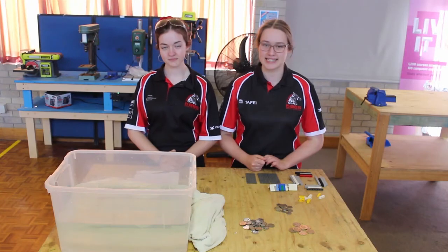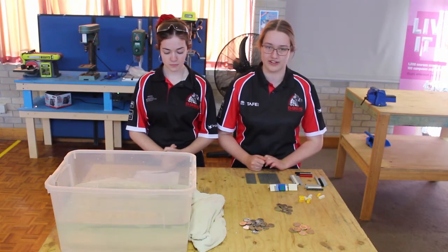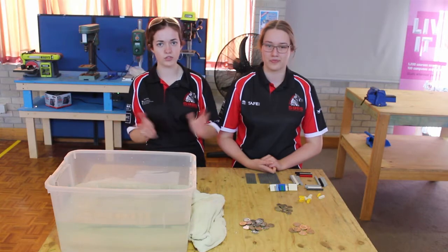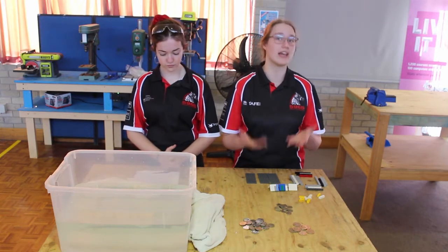As you can see, plastic floats really well. That is why we're going to use Lego for our boat, but you can use something different. When we use Lego for our boat, it will continue to float as long as the force of buoyancy is greater than the force of gravity. However, the more coins in the boat, the heavier it becomes. When it gets too heavy, gravity wins.